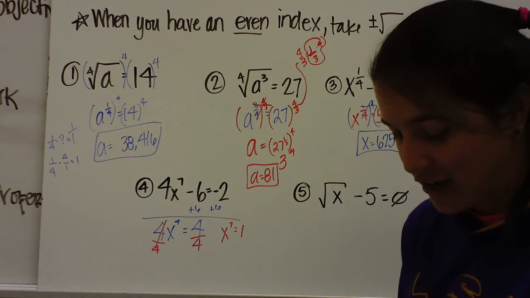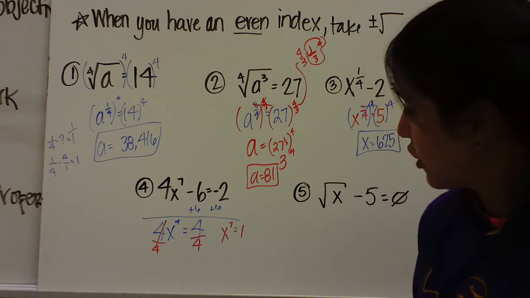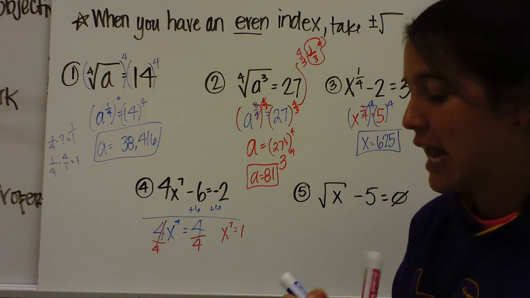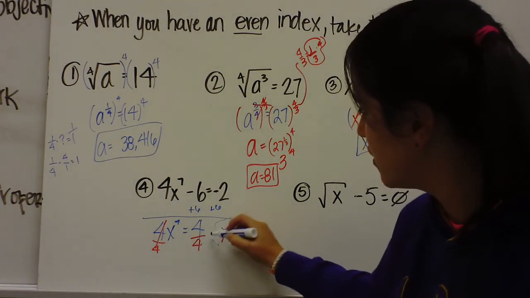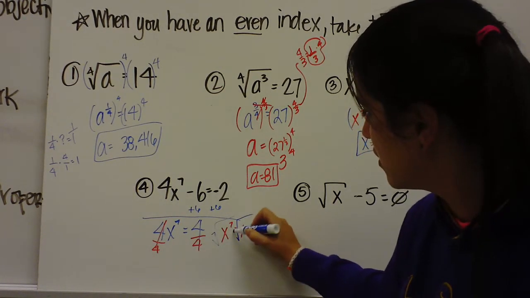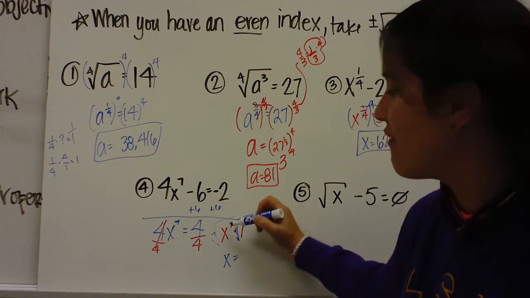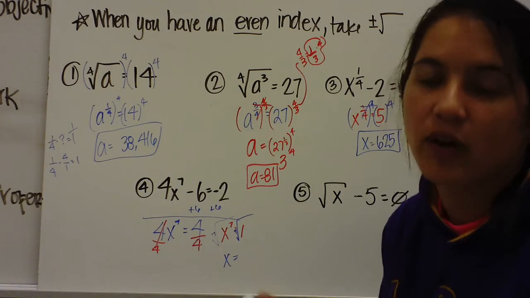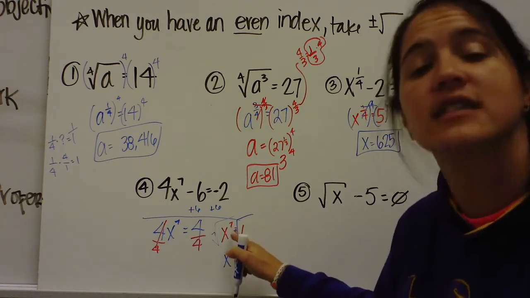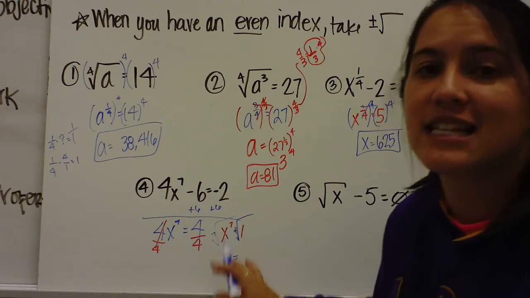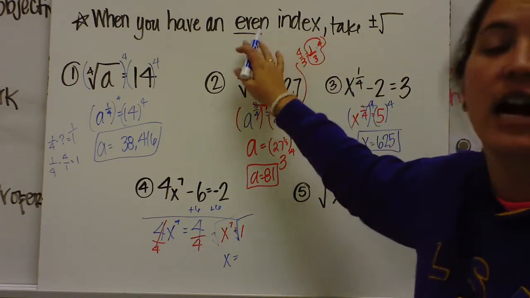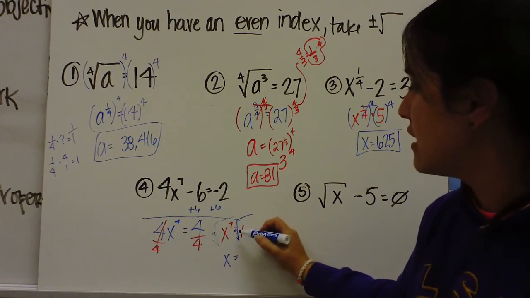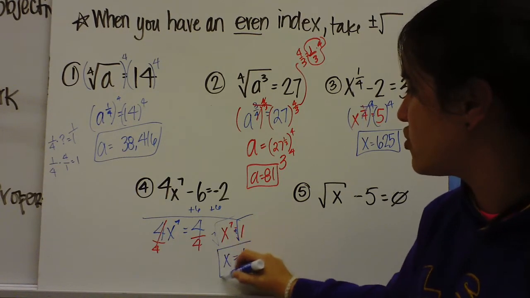So here's where it kind of is a little easier for you. To undo an exponent of 7, we have to take the 7th root. When you have an exponent, like an exponent of 2, a 3, a 4, you take the square root, the cube root, the 4th root. So if you have an exponent of 7, you're going to take the 7th root. Is this an even root? No, it's not. It's an odd root. So I don't need to do a plus or minus. This is a positive, and the 7th root of 1 is just 1.